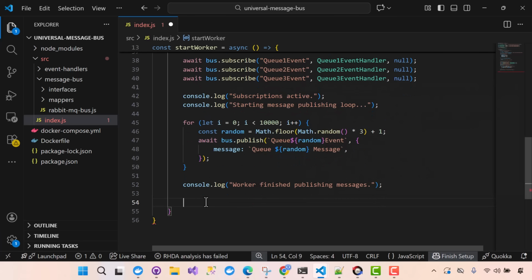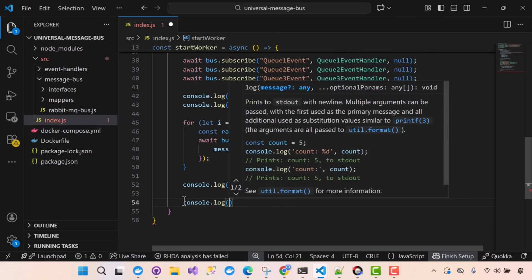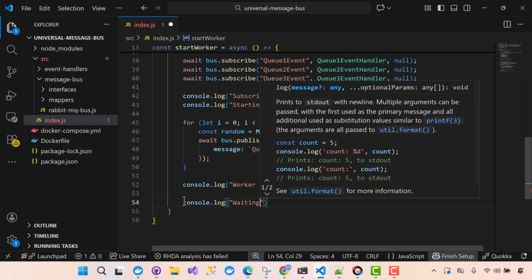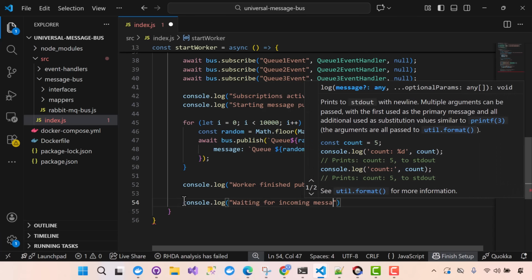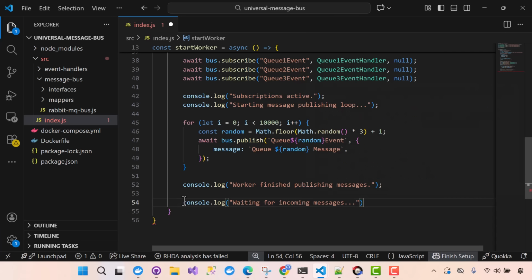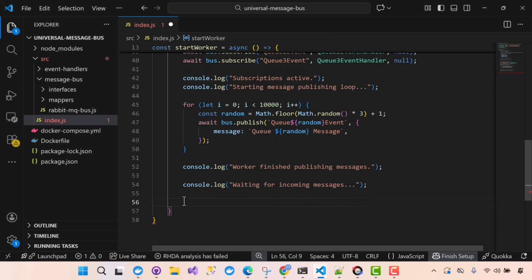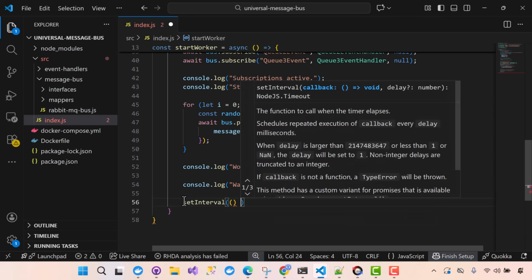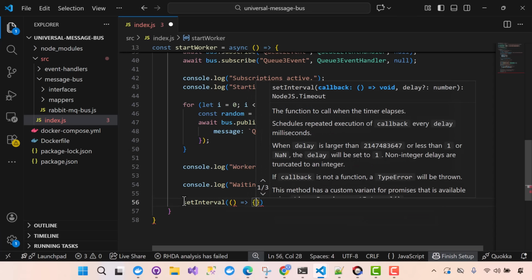And then basically we'll just log that, hey, the worker is waiting for incoming messages. And we'll keep it alive every 20 minutes with setInterval. Again, there are different ways to do this.